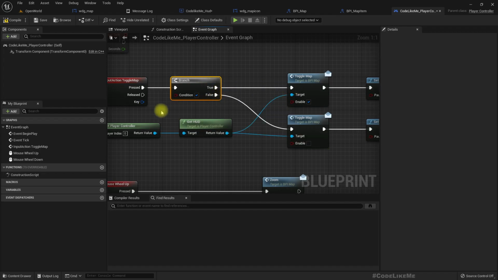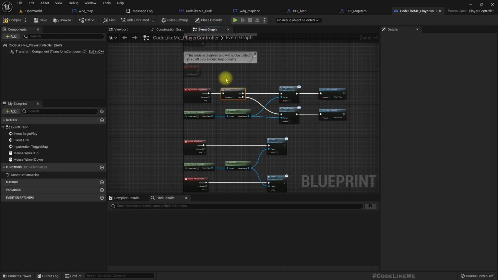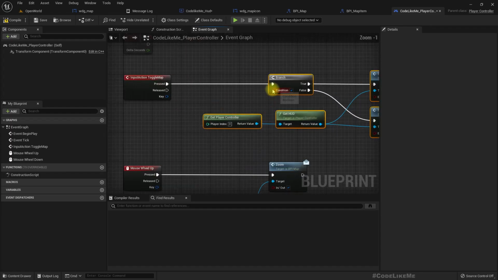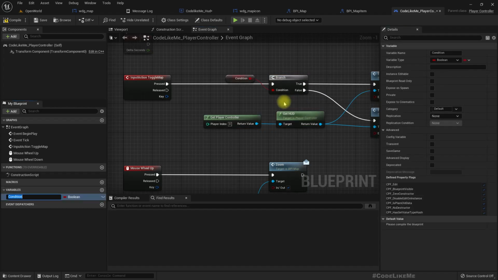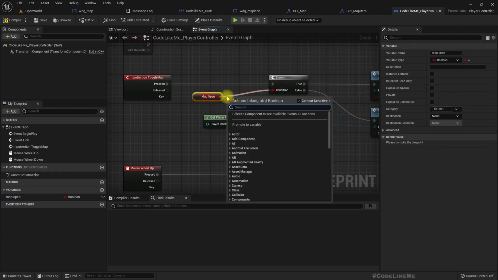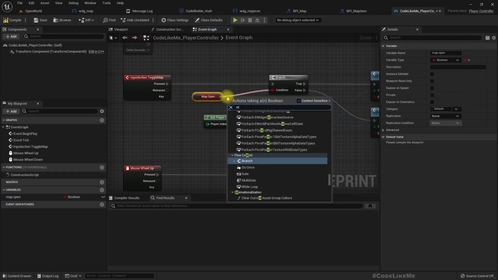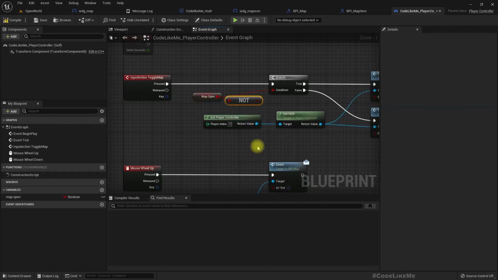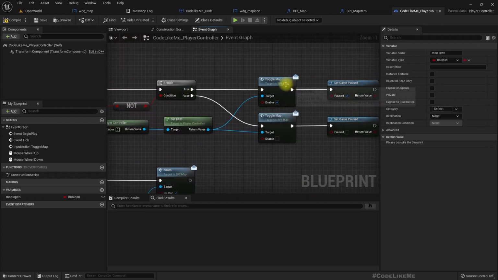No, like this. Let's promote this condition to a variable. Map open. And get the node. If the map is not open, we have to open the map.